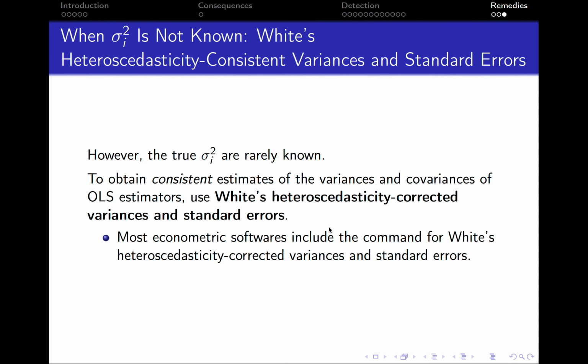button. And therefore, as you can see, when it comes to the remedies of heteroscedasticity, it's quite easy to apply them. So when you estimate the model, you just go to a special place in your software and ask the software to estimate the model using white heteroscedasticity-corrected variances and standard errors, and in this way you overcome the problem of heteroscedasticity.